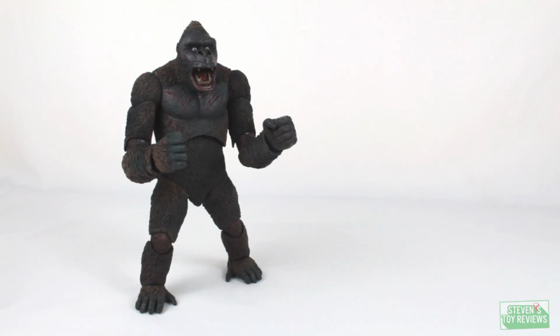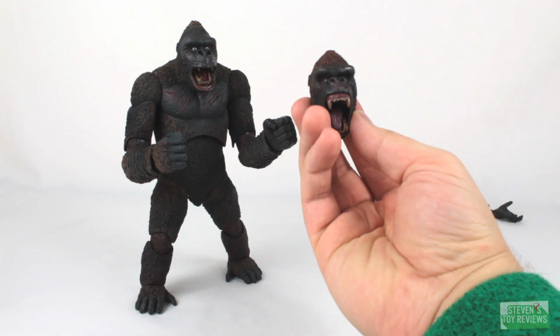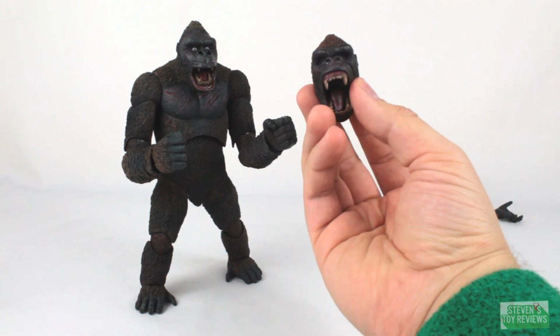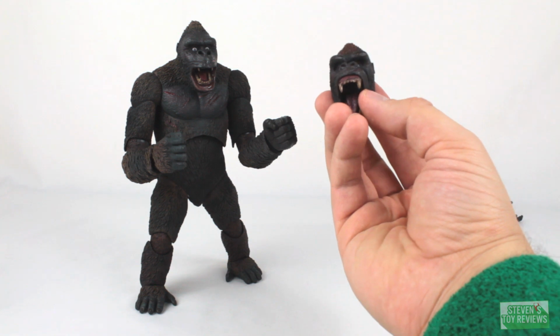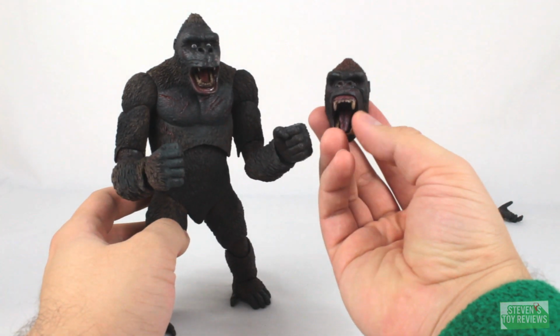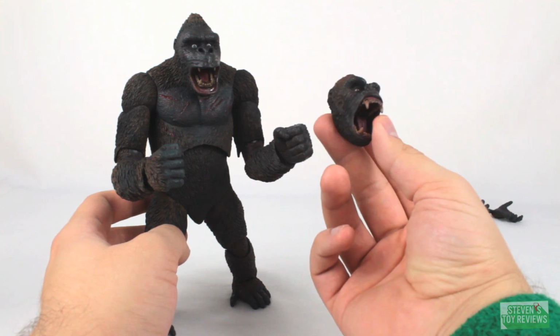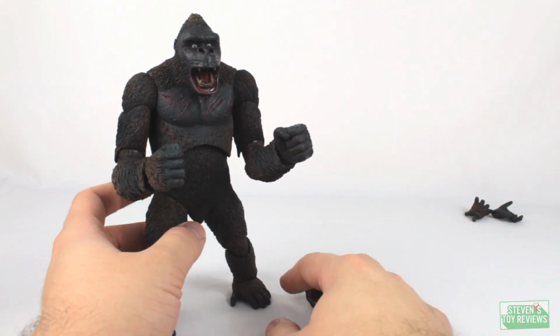Accessories. And we'll go ahead and talk about price at the same time because it's pretty much going to follow the same trend here. Neca, MSRP is $30. What do we get? Alternate head and splayed hands. That's it. Now, admittedly, the alternate head does provide us an extra overall expression for Kong. I say this is an entirely different design. If you take a look at the way that the eyebrows are shaped, the way the scars land on Kong's face, the actual teeth, this looks like an entirely different design of Kong, kind of like NECA's own design. So this is good, but quite frankly, it's not quite enough to really put it where it needs to be for the best of the best for accessories.